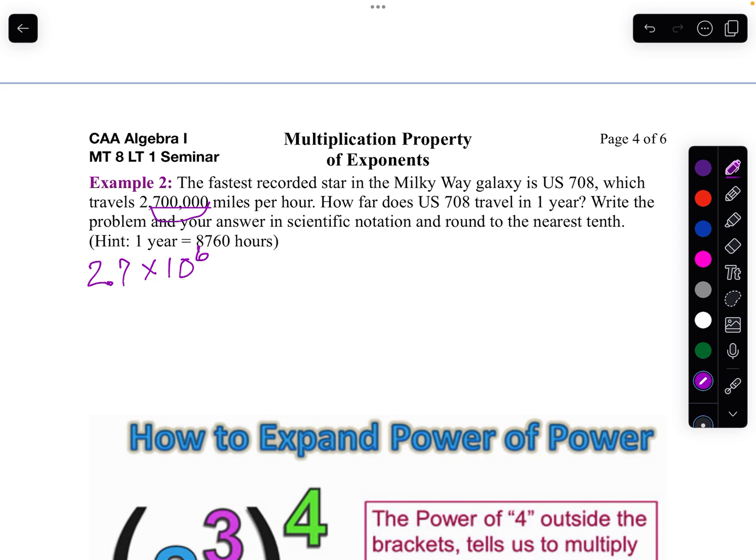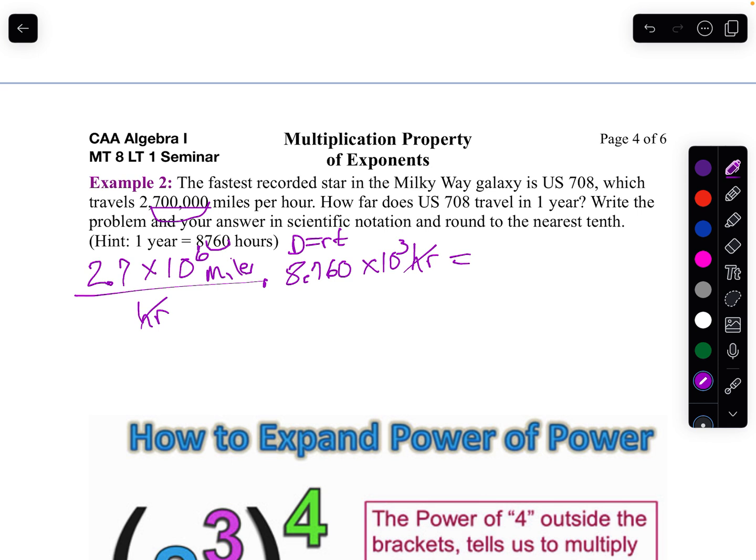Okay, then I'm going to multiply that because remember I'm doing distance equals rate times time. There's my speed, I can even write miles per hour. I'm going to multiply that by the number of hours, 8,760, and put that in scientific notation. In other words, it's 8.760 times 10 to the third, and that will be in hours. Notice hours go boom, boom. We're not using much unit conversion here.